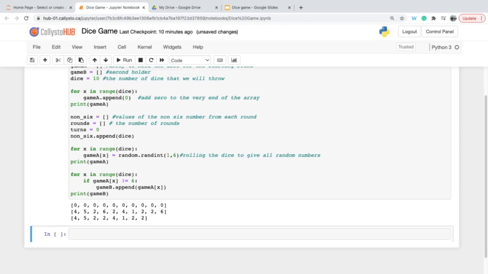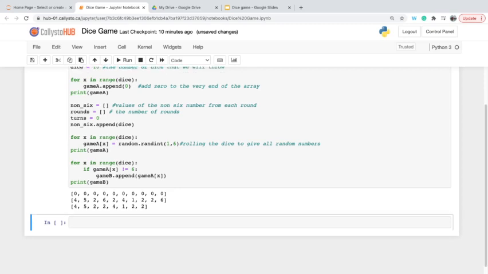The next thing we need to do now is to figure out, well, this game B, how long is that value, or how long is that placeholder or that array, and put that into our non-6. Because really what we want is to keep track of our non-6 and our rounds, because we're going to have a little graph that is going to show us as it goes down or whatever happens. And so now we need to start to keep track of those sorts of things.